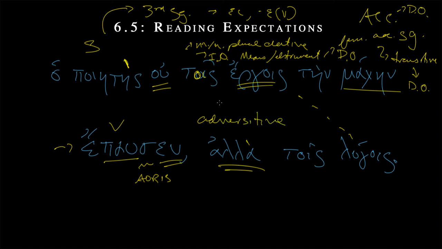So, we know that this is going to be somehow flipped with the second colon, colon, and then tois, again, just like ergois, masculine or neuter, and then logois, and we know that is masculine. And then this is probably a parallelism, that we have the same grammatical function going on in each, not with word, not with deeds, but with words, because he was a poet after all, what else could he do? So, the poet did not stop the battle with word, with deeds, sorry, but with words.